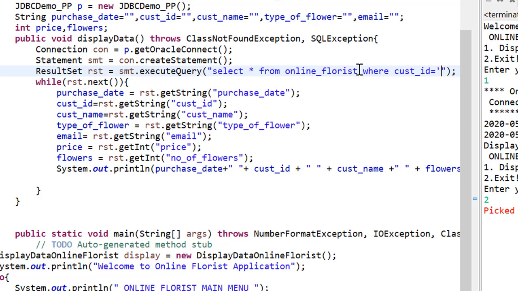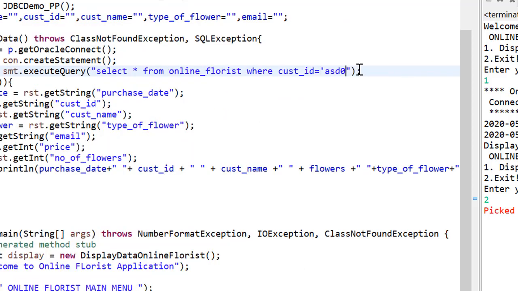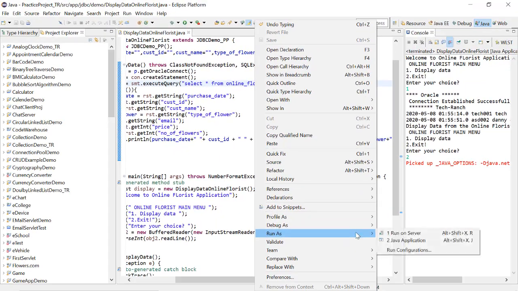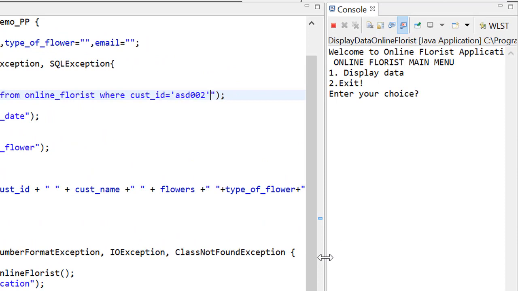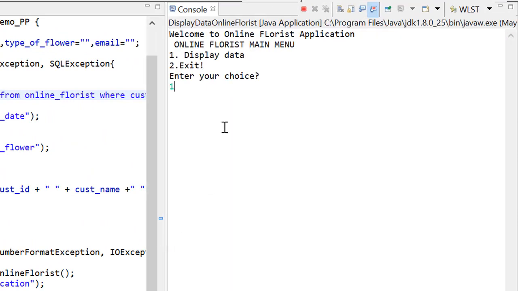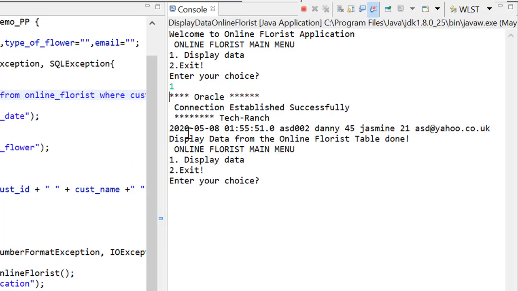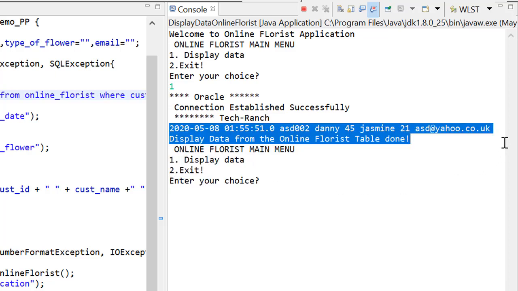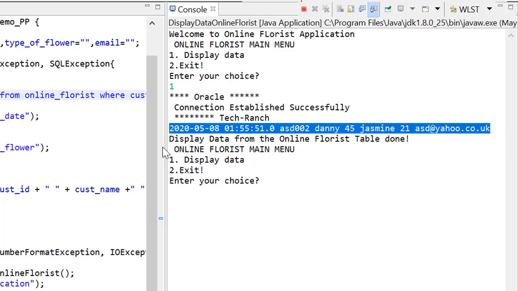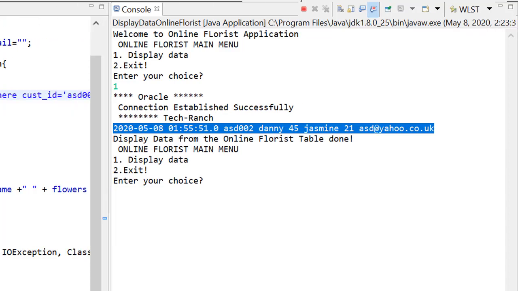So suppose I made the customer ID ASD 002. If I execute this, let's see if it will work. Yes, see. So this is what is happening. It is displaying the value specifically for customer ID ASD 001 for Mr. Danny. You see?